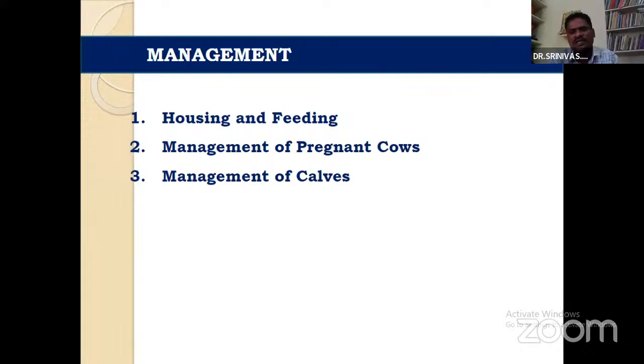That's why I took up the management of cows, only to stress the colostrum. Other things, like cleaning and deworming, are technical aspects, and I will not go deep into them. I just took this part to stress feeding the calf 2 kg within half an hour, and again feeding for 3 to 4 days. Then the cows will be in better condition.